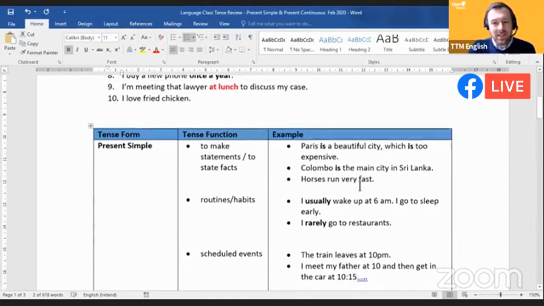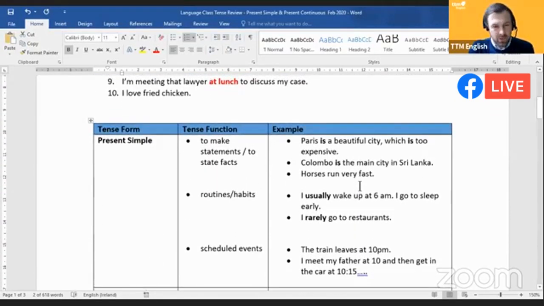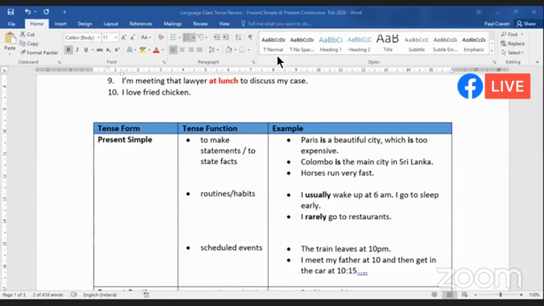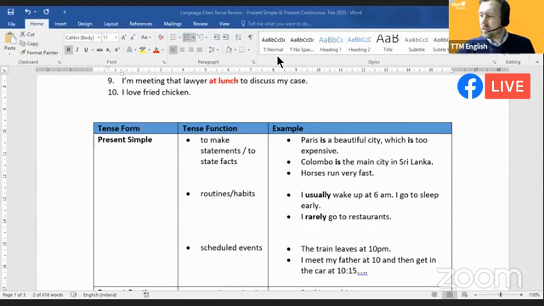So we need to understand exactly why we use the present simple and then why we use the present continuous, and see that bit where it crosses over and we make the mistake. So we use it to make statements and to make facts. Okay. So I'm going to ask for a couple of facts from people. Alexandra. Yes. Okay, Alexandra, can you give me a fact about Britain?